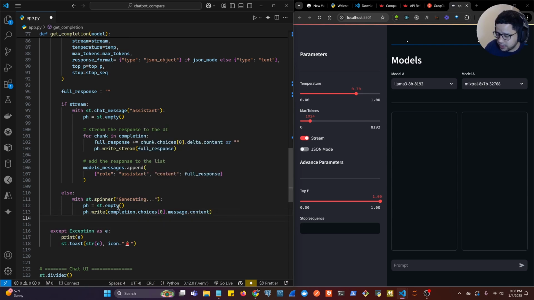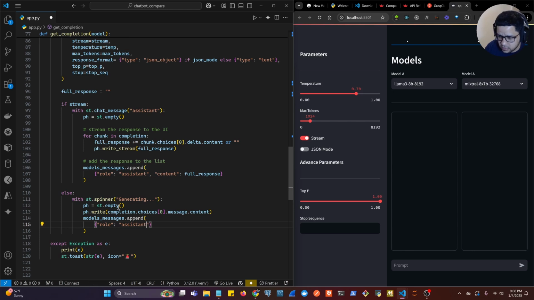And then we go into append. We're going to say model messages.append, parentheses. And here we're going to pass a dictionary with the role of assistant and the content with the completion.choices. So we're gonna just repeat this here. That's fine. Copy that, put it here. We don't need it anywhere else. Go ahead and save that, and we should be good to go.